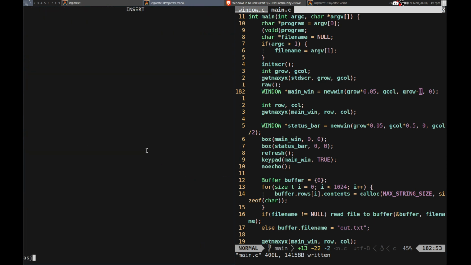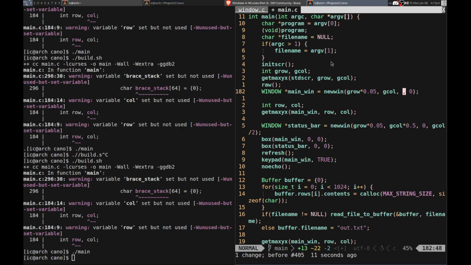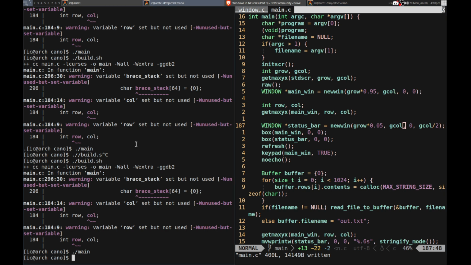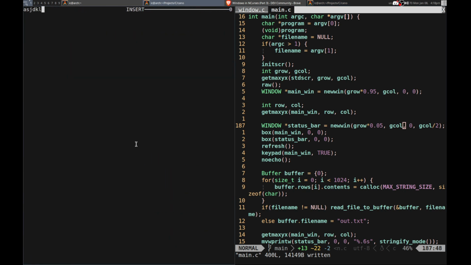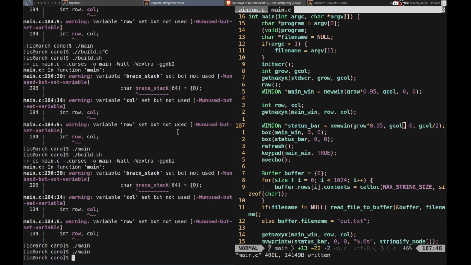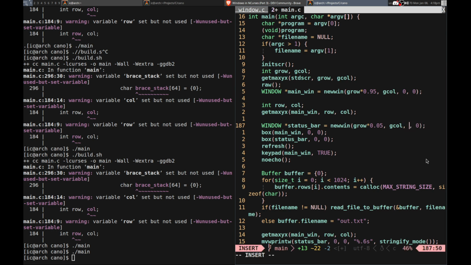Alright, so why is it up there? I'm modifying the wrong one. That is probably why. Okay, yeah, now I need to set this. So, you get 0. 0 times.